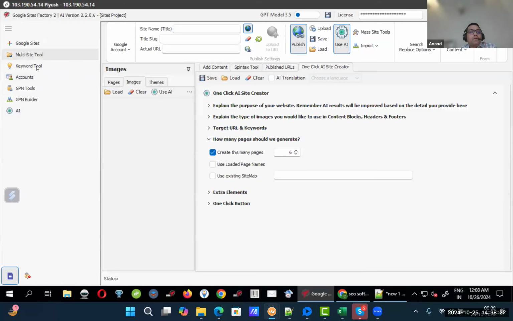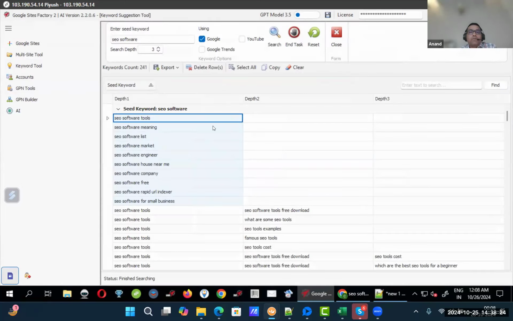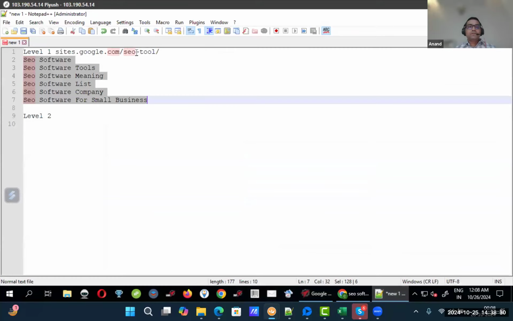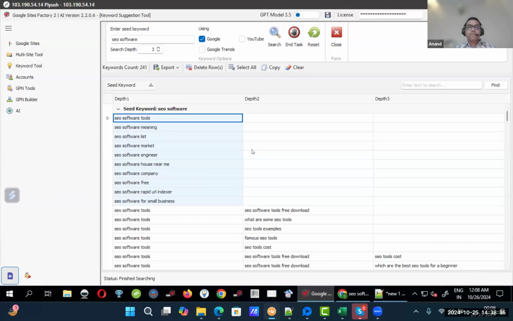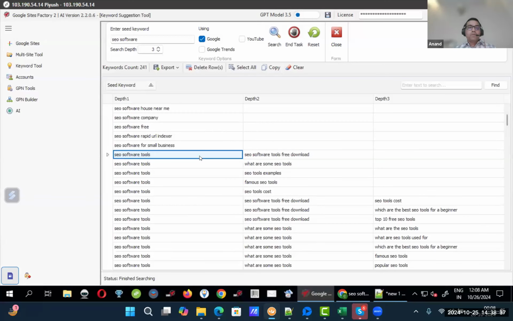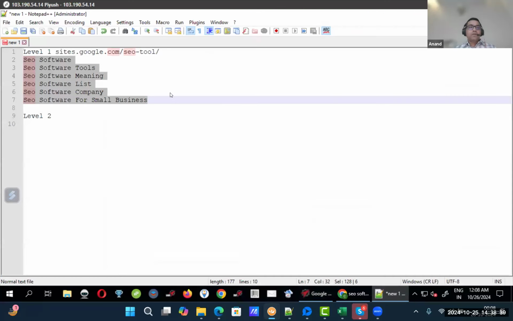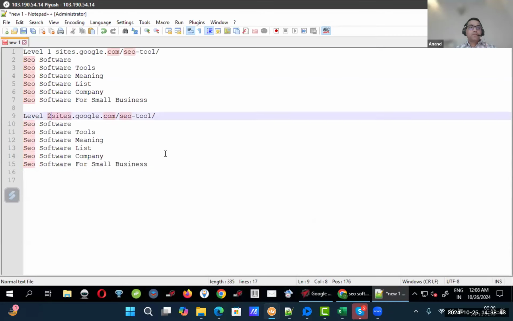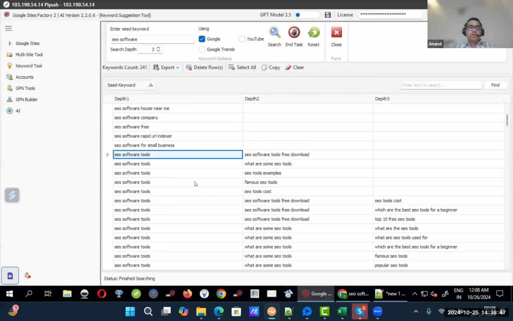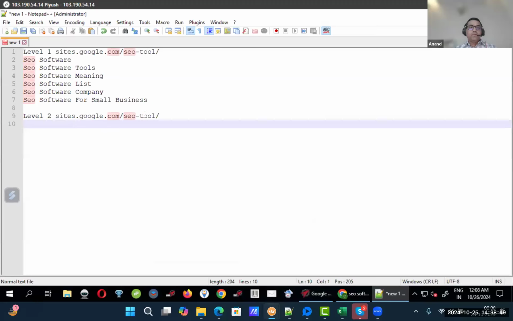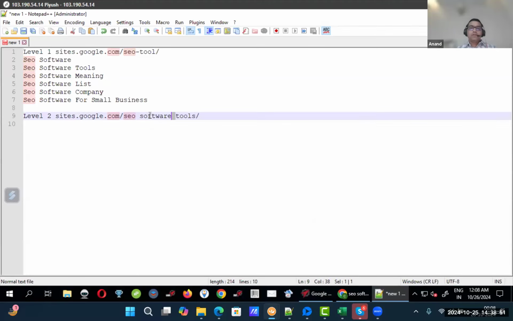Now go back to the keyword tool. I went to this tool just to show you how to use these keywords. Suppose my site is ready. Okay, so this is the site. This G site is ready with those 5, 6 pages. Now I can make another G site, which would be my level 2 G site, just like this. I remove them from there and I can put it here. So it can be my URL slug like this.